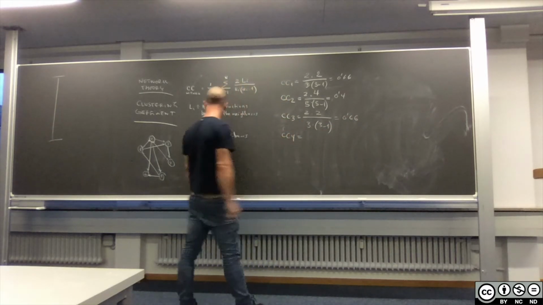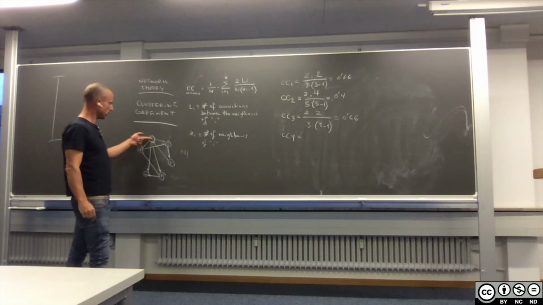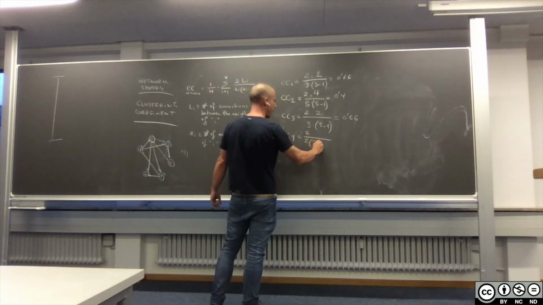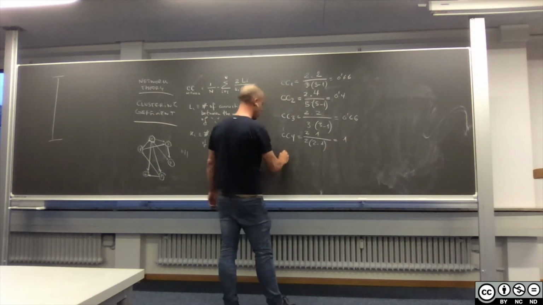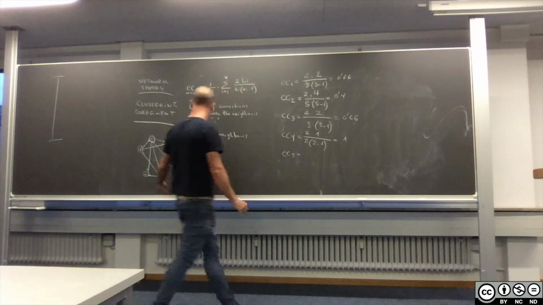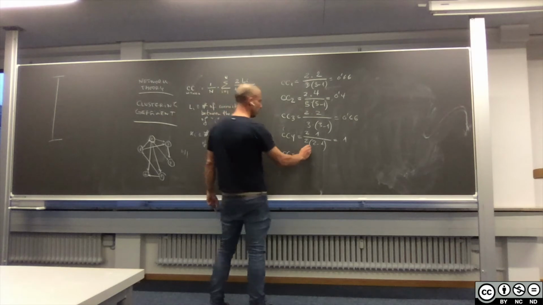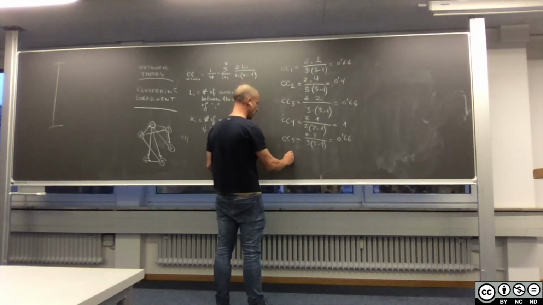Clustering coefficient of 4: I only have 2 neighbors, and they have only 1 relationship between each other, so this is 1. Clustering coefficient of 5: I have 3 neighbors, and they have 2 connections. So 2 times 2 divided by 3 times 3 minus 1, 0.66.